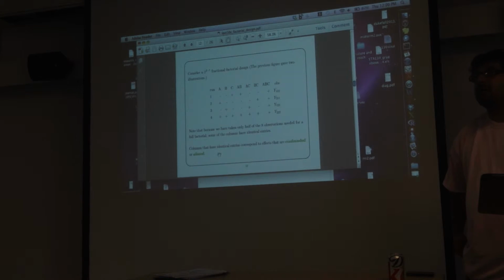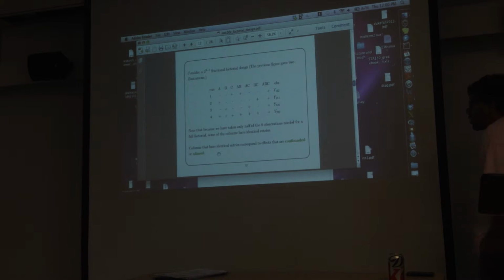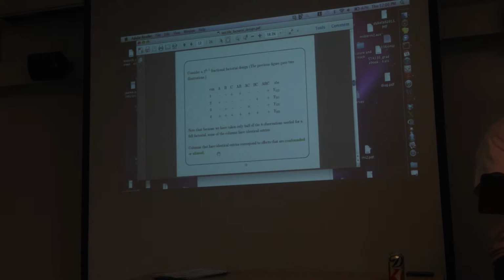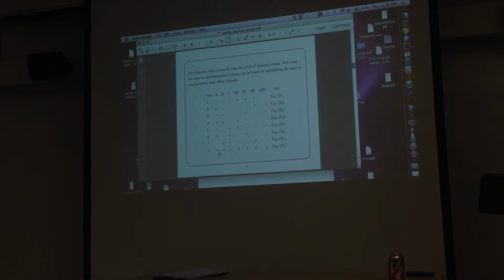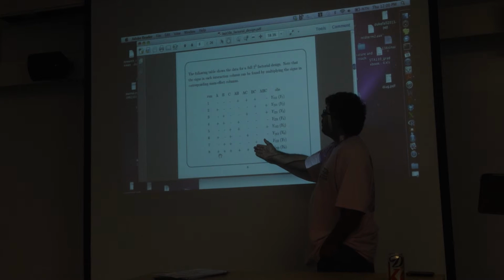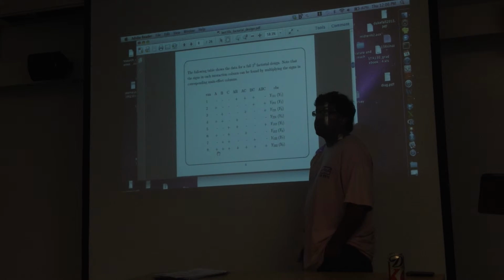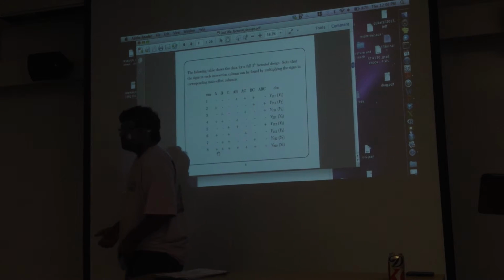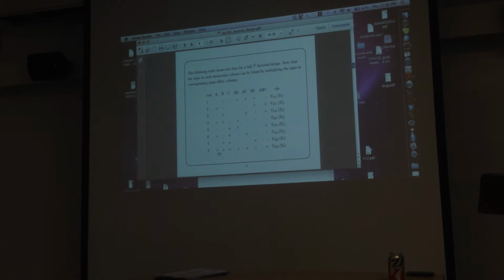Yes? If there aren't any confounds, you're good, right? It's a full table, right? So if we looked at the previous case, there are no confounds, right? So it's a full factorial design. So there aren't any levels. I'm sorry? There aren't any levels. Well, you're getting the full thing, right?